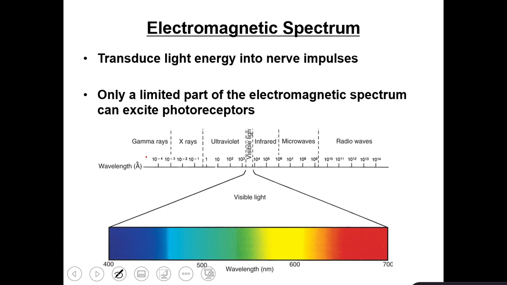The electromagnetic spectrum is very large, and our ability to see as human is very limited. So this is the only field that we can see as human in comparison to the very large magnetic spectrum. For example, we are not able to see the infrared light. Frogs can. So frogs can see more than what we can see as human.